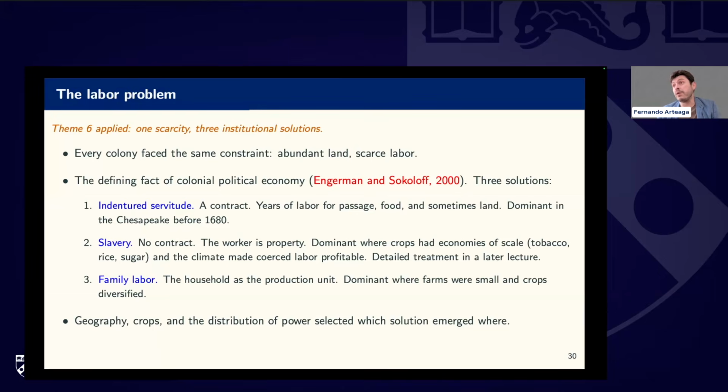Later on, of course, there will be some rebellions, especially as Professor Sean highlighted a little bit with Bacon's Rebellion in Virginia in the late 17th century, that created the necessity for non-English to actually work. And that is where the emphasis to import labor and the institution of slavery that came from Africa. We will be talking more about slavery and its relevance in the development of the early economy in the next week.